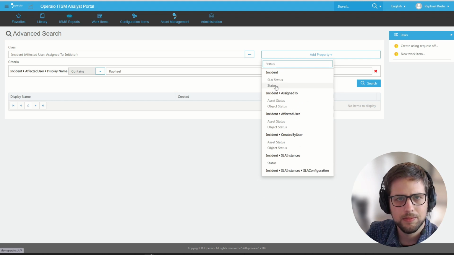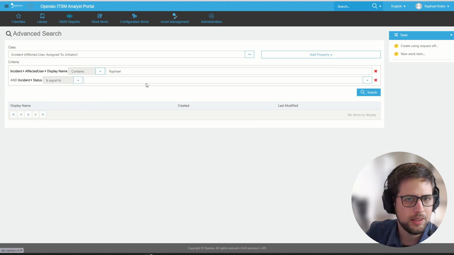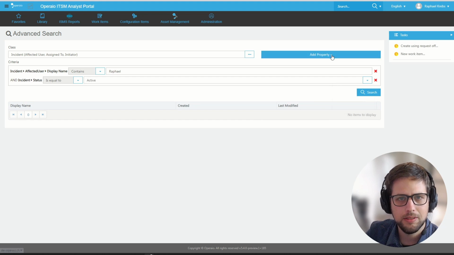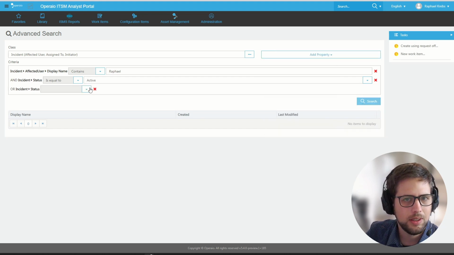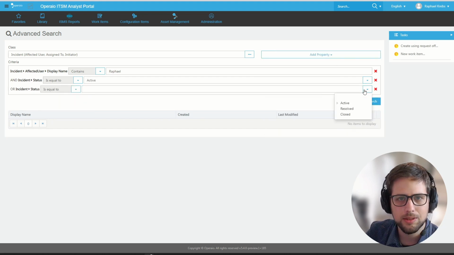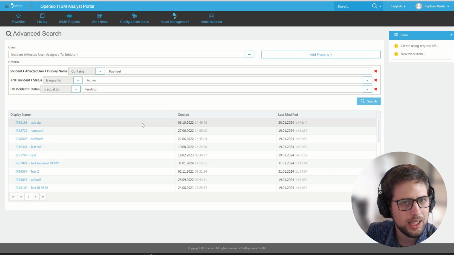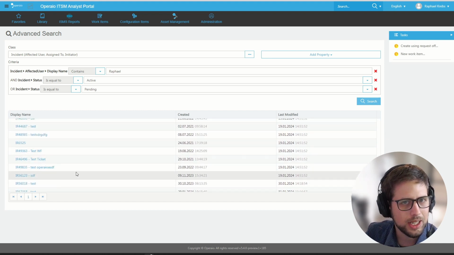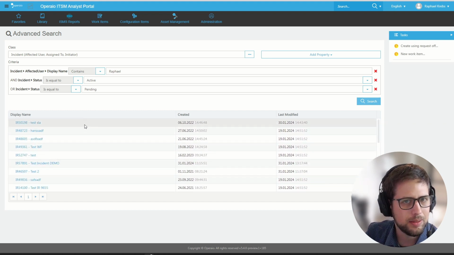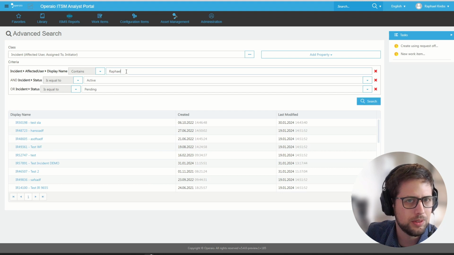There we go. Status to be equal to active, or status to be equal to pending. And you can see quite quickly I get all tickets which are active or pending and where probably I am the affected user.